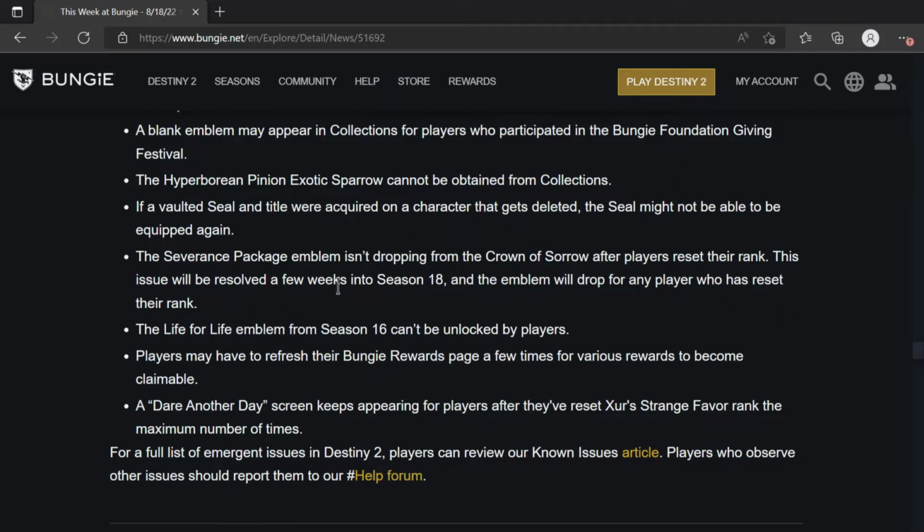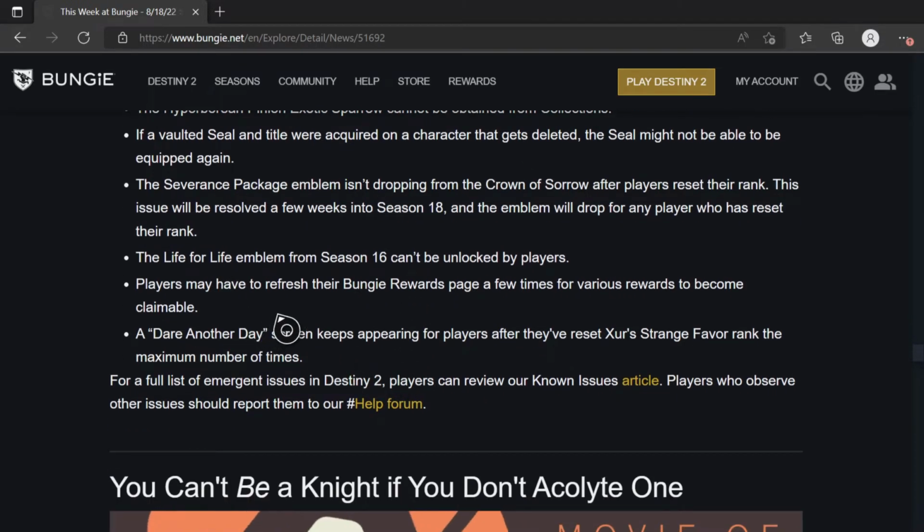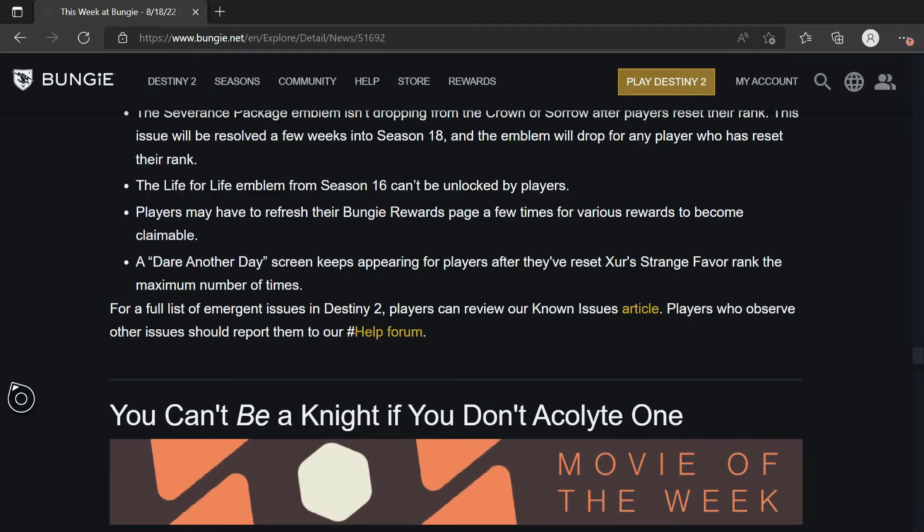The issue will be resolved in the next few weeks into Season 18, and the emblem will drop for any player who has reset their rank. The Life for Life emblem from Season 16 can't be unlocked by players. Players may have to refresh their Bungie reward pages a few times for various rewards to become claimable. A Dare Another Day screen keeps appearing for players after they reset Xur's Strange Favor rank a maximum number of times. For a full list of emergent issues, of course, check the Known Issues article and the Help Forum.